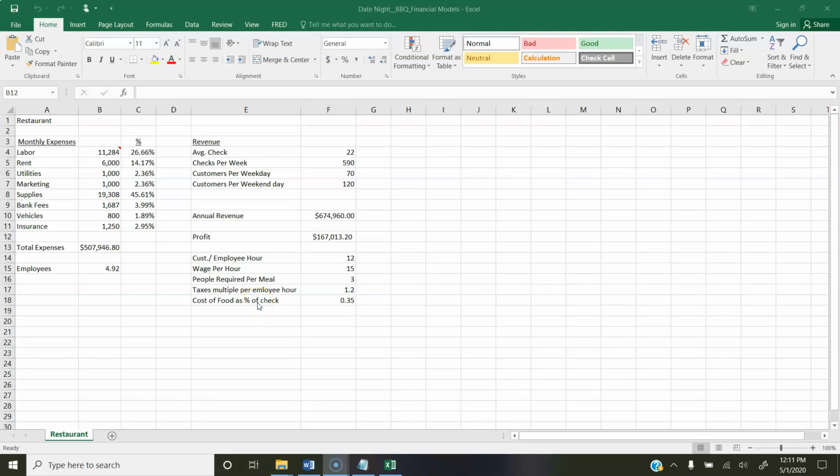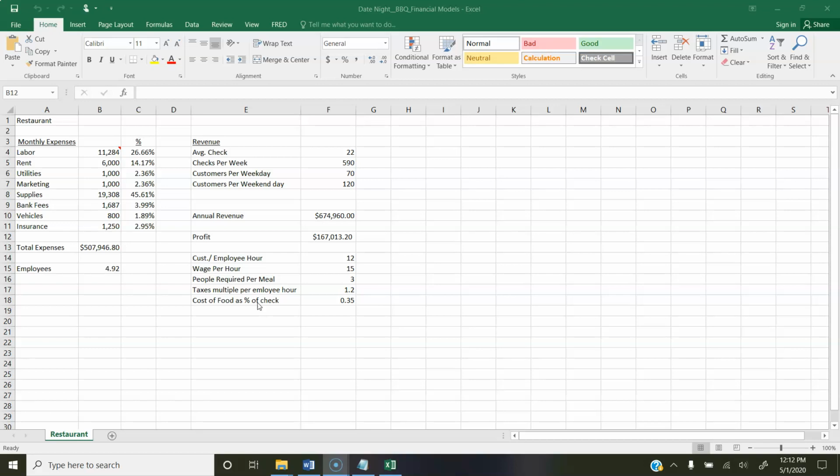Hey guys, today I want to take you through how you would build a basic financial model. Now, financial modeling is a skill that's needed in a lot of different professions, and the reality is that many people struggle with how they're going to put together a financial model, but it doesn't have to be all that tricky or complicated.